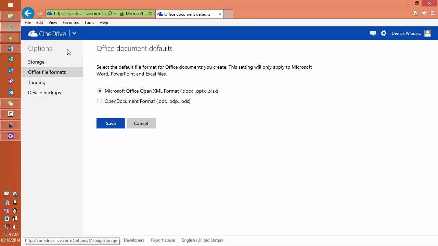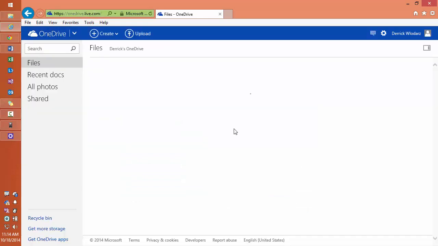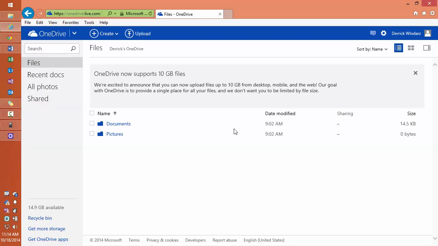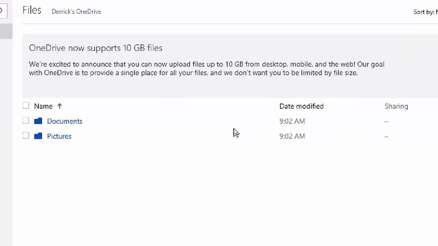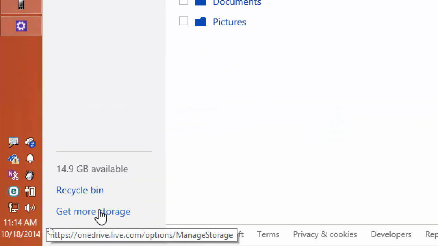Okay? Where do you find that option? Yeah. So that was in the bottom left-hand corner of your OneDrive account. There's an option called Get More Storage. Bottom left. Storage. You click on that, and it'll show you the ways that you can get the free add-ons, or you can just pay for some extra storage if you want to. Okay?